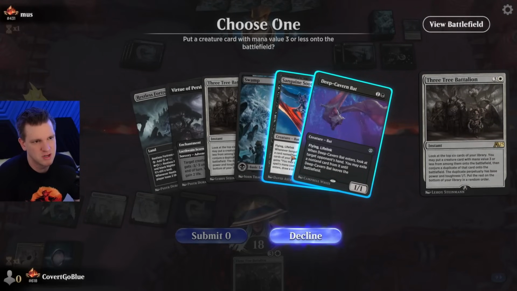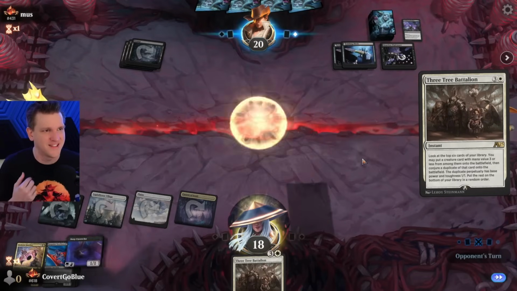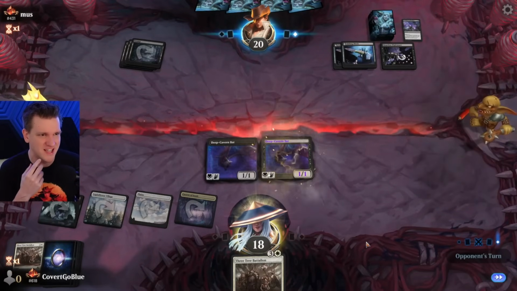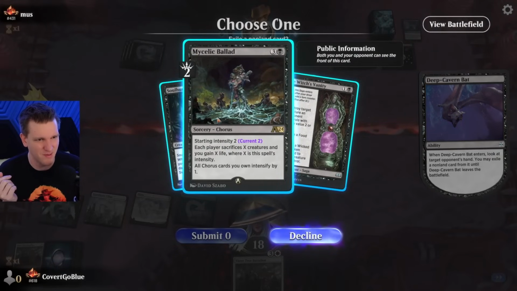Two bats or two soothsayers? Getting two sanguine bonds. I'll take the bats. They're all bats. The deep cavern bats. Sorry, when I say the bat, it's always deep cavern bat. What the heck is this?